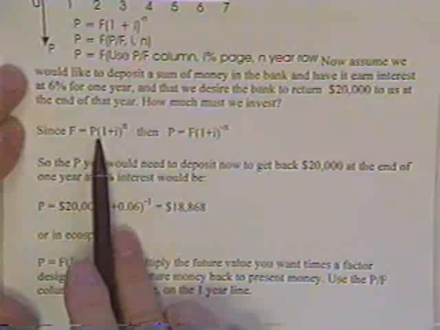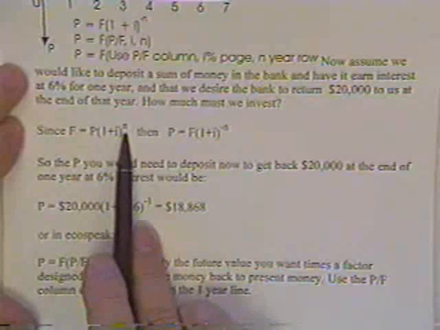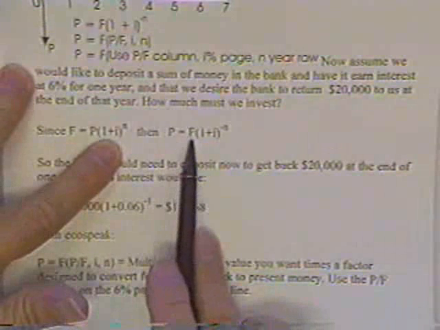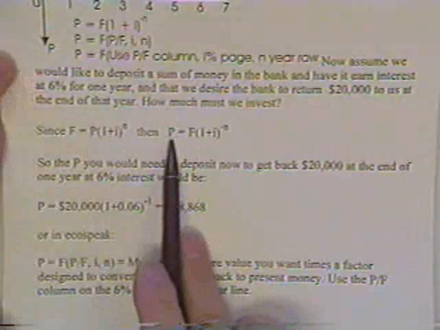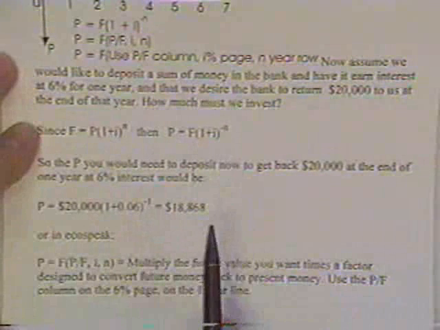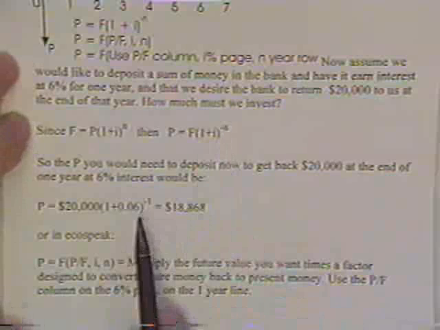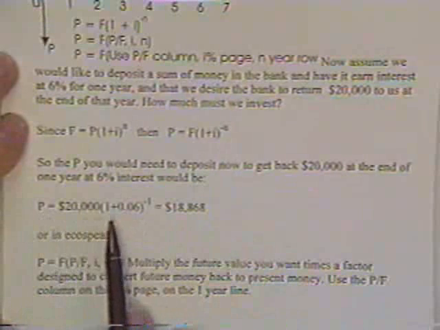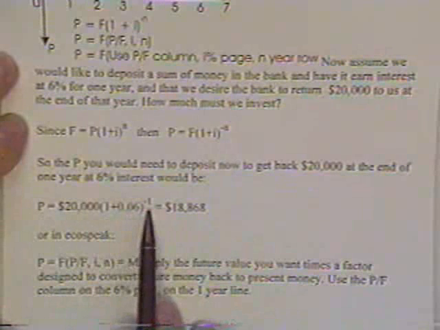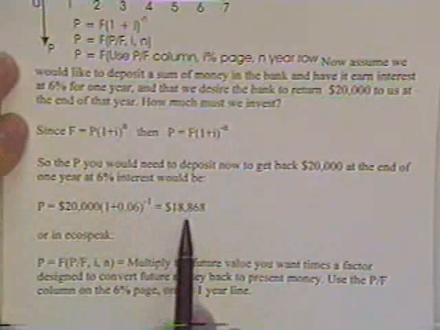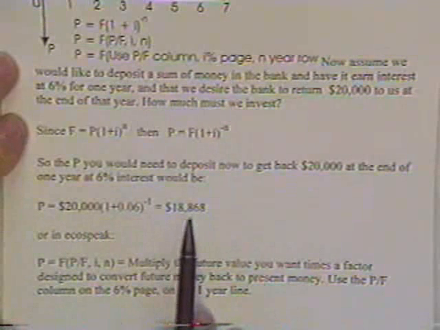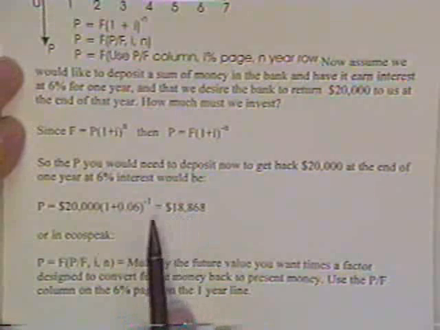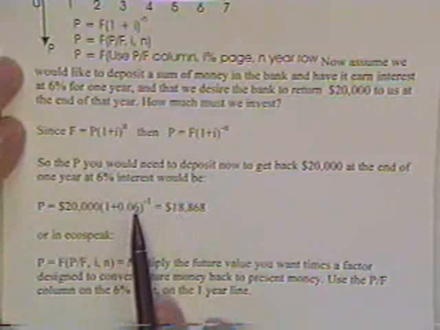Since F is equal to P times (1 plus I) to the N, that's what we said a minute ago, then obviously P can be found by dividing by this factor, and you get the future value can be changed into the present value. I said we wouldn't derive these, but these are so simple, probably worth seeing them. Raised to the minus N. So, the amount of money needed is 20,000 times 1 plus the interest rate raised to the minus 1 power. $18,868 would have to be invested today in order to withdraw $20,000 from the bank at the end of a year if they pay 6% compounded annually.